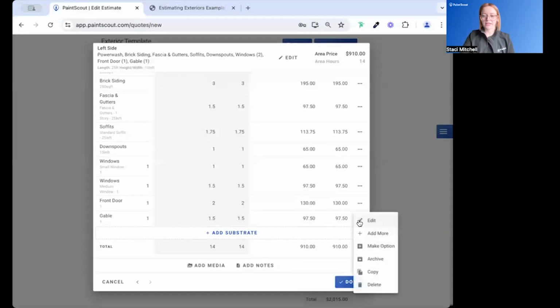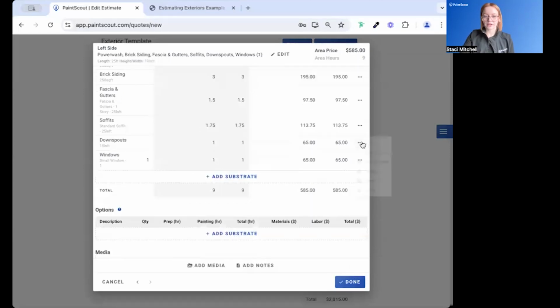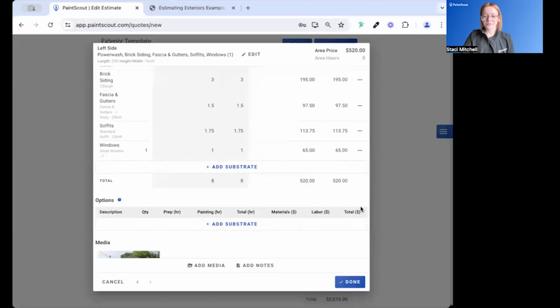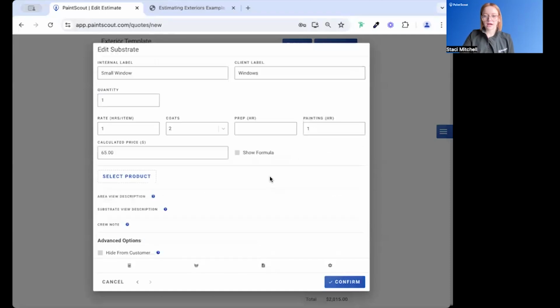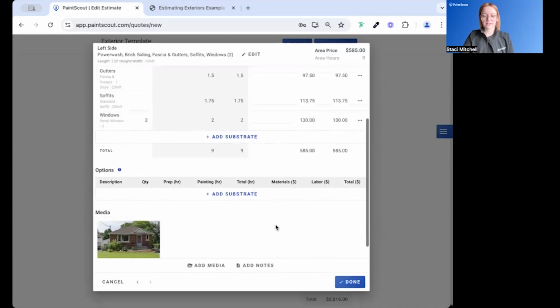So I'm going to go ahead and use the three dots on the right to either archive or delete the surfaces that I don't need on this side. So I'm going to get rid of the door and the gable. No medium windows here, and I'm going to get rid of that downspout. And I'm going to open up this small window and change that over to 2. Perfect.